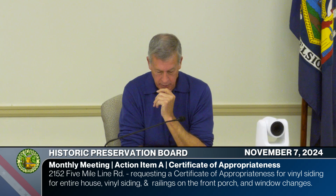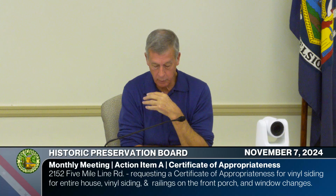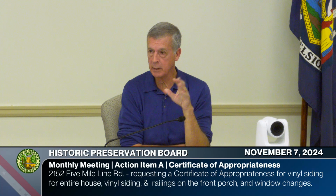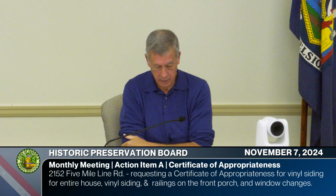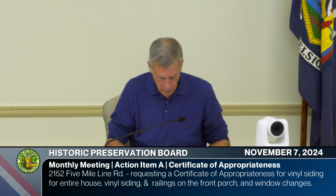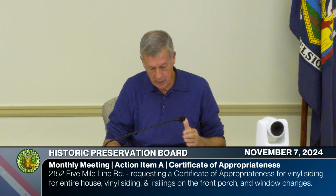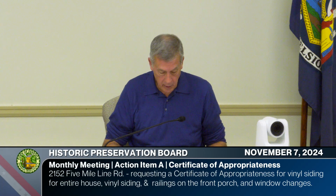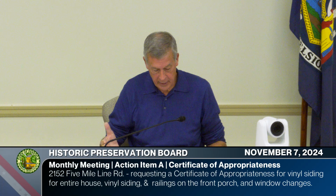Replacing of existing vinyl windows with new vinyl windows, and the addition of the gable or the dormer on the east side, which expanded your upstairs. And then the two walkways, one from the front porch to the driveway on the south side, and from the back porch to the driveway. So those items were approved. What the denial that we made, and which was subsequently kicked back to us for tonight's discussion, was the removal of the aluminum siding and the replacement of that with the vinyl.